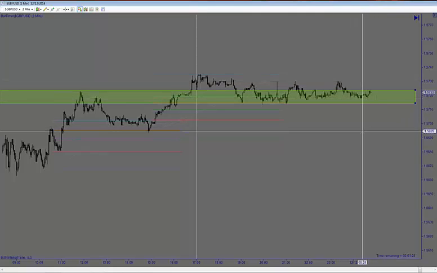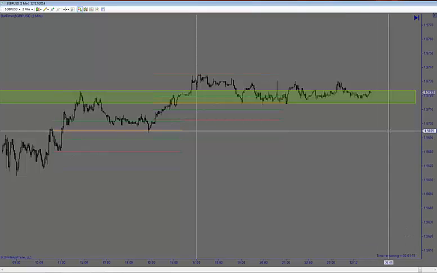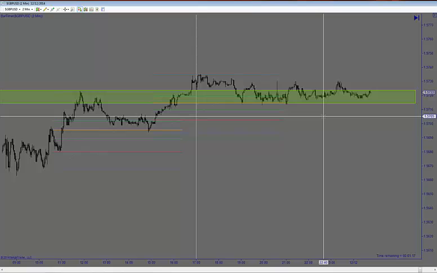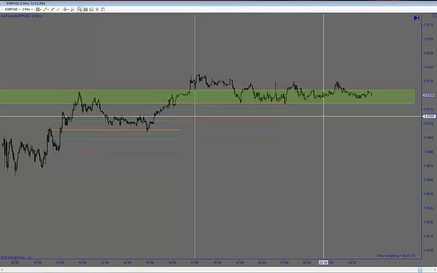So overall, what's the bias here? The bias is up, right? This market still intends to move higher. That's what price is telling us from a structure standpoint. We're not looking at momentum now. We're not looking at projection. We're just looking at order structure.